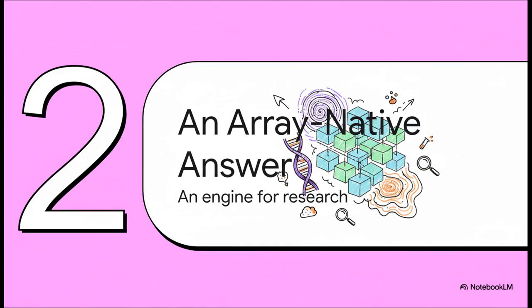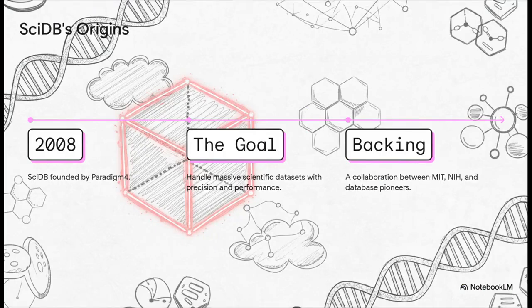And that language is the array. And listen, this isn't some side project cooked up in a garage. SciDB has some serious pedigree. It was founded way back in 2008, and it grew out of this powerhouse collaboration between heavy hitters like MIT and the National Institutes of Health, with guidance from some of the pioneers of the database world. From day one, the goal was crystal clear: build a ridiculously high-performance tool for serious, no-kidding-around science.